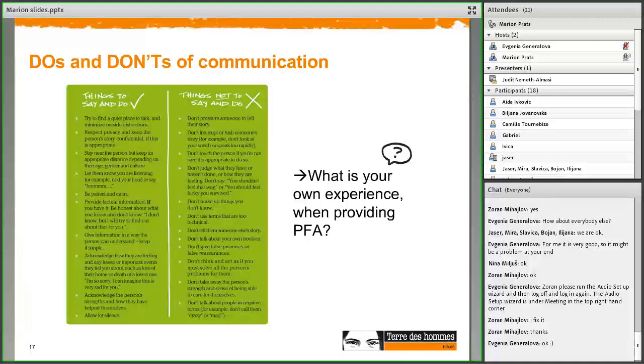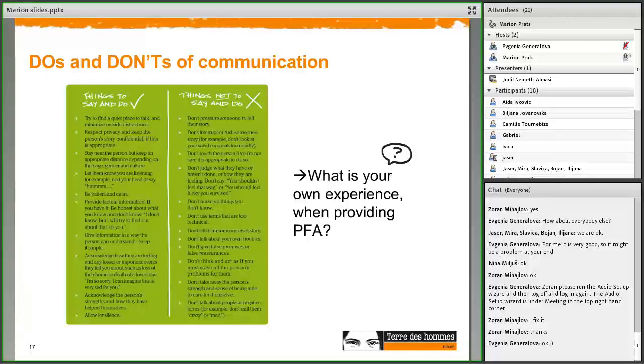When people feel really anxious, it can take longer to get into the discussion, and they can be thinking, they can be crying in between. So just let them have some proper space and proper time to tell whatever they feel like telling us. So do not rush them. An example of a don't: don't look at your watch. That's a typical body language thing. If the person sees you watching your clock, like, well, this is taking a long time and I'm feeling a little bit bored, obviously that's not going to make them feel very well.